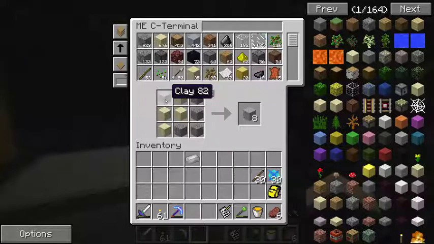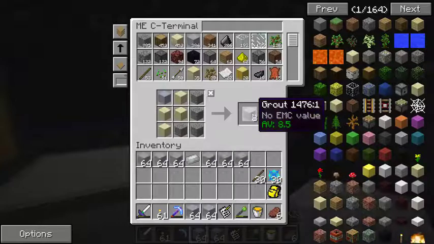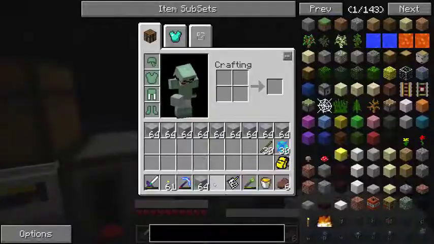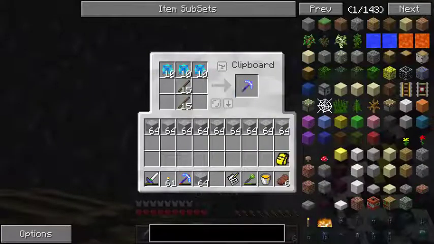Remember last time I wanted to get some clay? Now, this is the reason why. We need to make something called grout, and a ton of it. So, let's make all that. Put the invar back in there. So, that's plenty of grout to work on for now. Let's reposition all these in here.